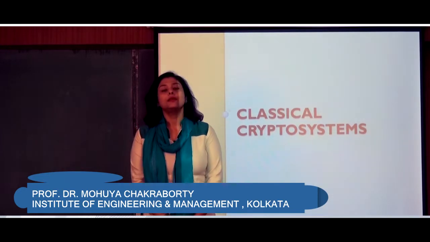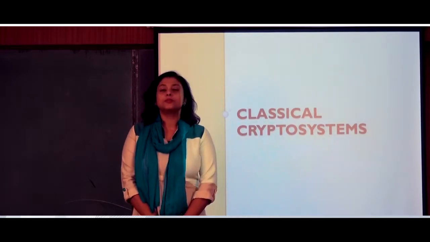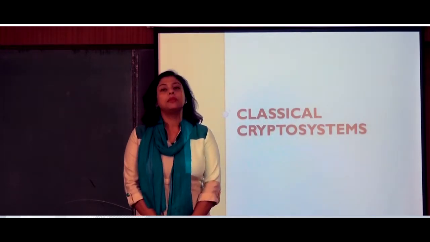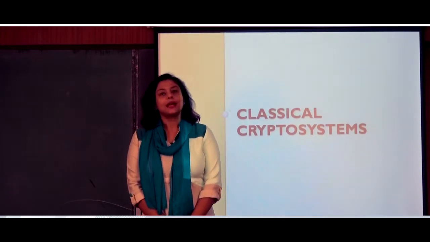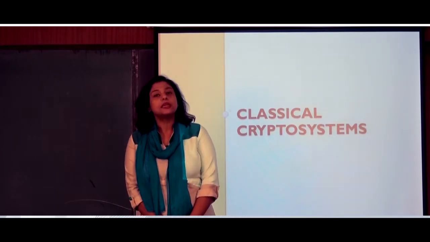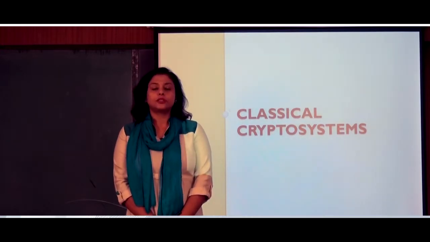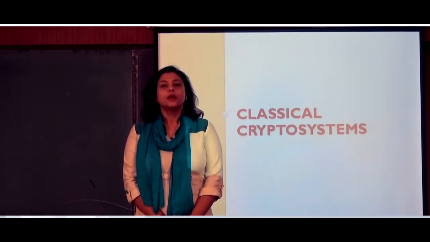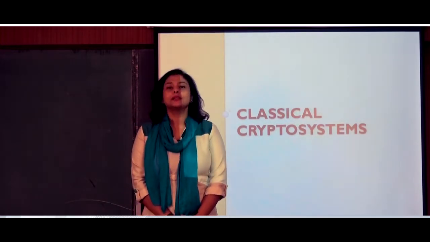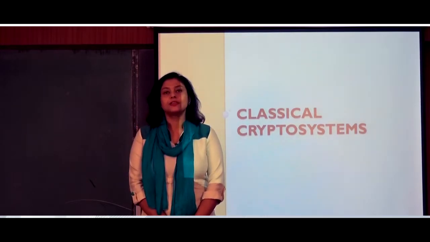To recall, in the previous lecture we had studied the various algorithms related to cryptography, like the public key crypto system as well as the classical crypto system. In the classical crypto system, also called the symmetric key crypto system, the keys for the sender and the receiver are the same. And for the public key crypto system, which is also called the asymmetric key crypto system, the keys are different. We also touched upon some of the classical key cryptographic algorithms like the Playfair cipher and Caesar cipher.